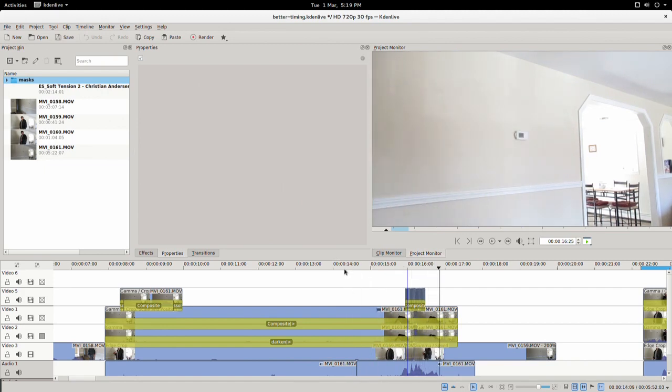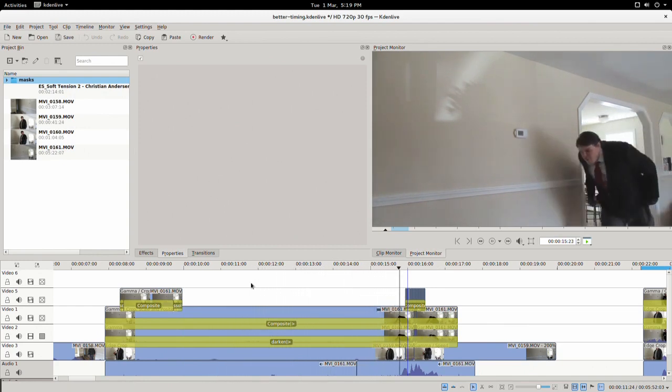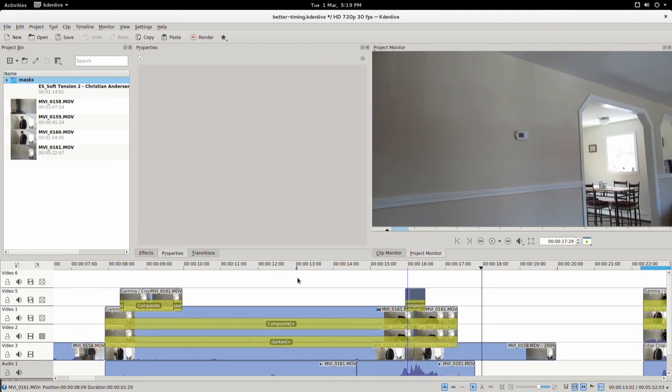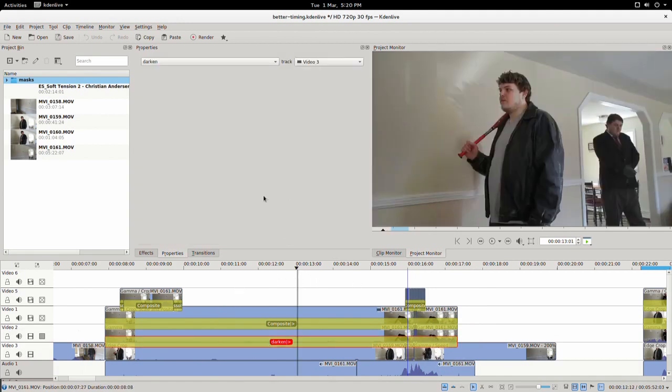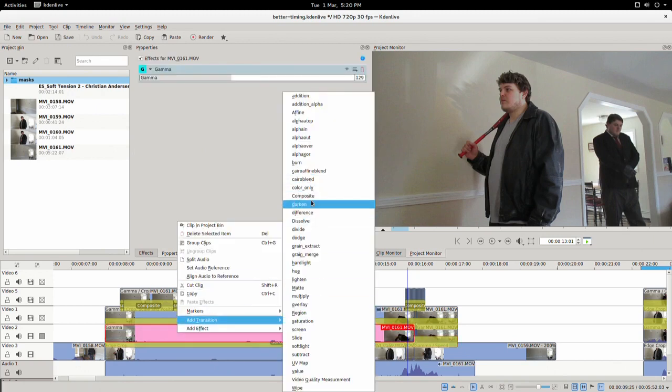And I speed up my falling to match the speed of him being tackled. So now let's get rid of that and show you just the hitman walking out. So you can see there are two different shots. Now, what I did here is I actually composited these two shots using this darkening effect, right? What you can do is you right click and hit transition, and then use the darken effect.